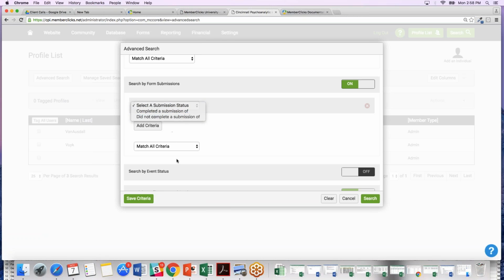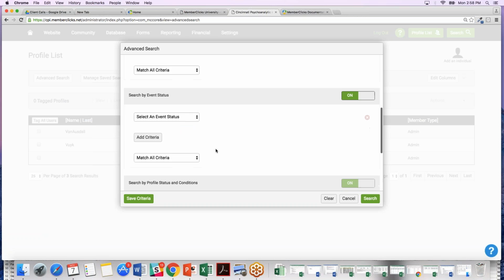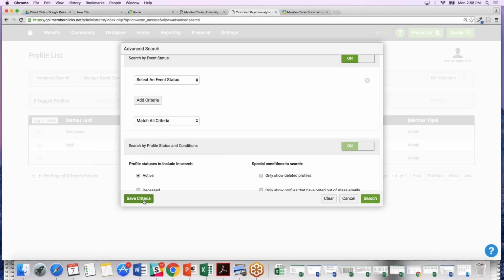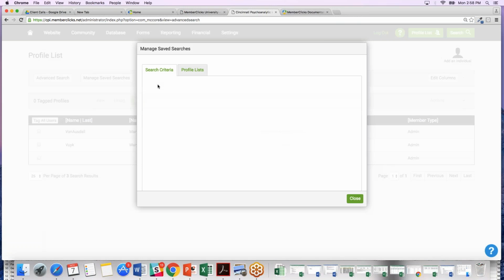We have a little bit of event management that we can do, as far as you can mark people if they do come or do not come to an event. You can mark whether they were there or not, or they were a no-show, and you'll be able to search your members by that as well. And you can save searches, so if you have one search that you use often, we can just save it so you're not having to come back in here all the time, and it'll be located right under this Manage Saved Searches area in this list.